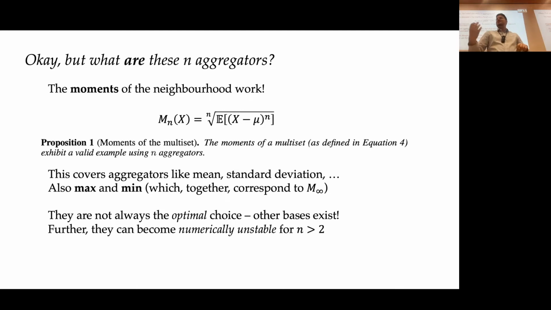And in fact, the directional graph network paper that I mentioned some slides ago is one example of tuning these n aggregators to be more mindful of the geometry of the graph. Okay. And one thing that's also quite important when considering using this idea is that when n is bigger than 2, so when you go into skew and kurtosis territory, this thing is getting a bit numerically unstable. Like you have to take nth powers followed by nth square roots. Like you can imagine, this is potentially a bit tricky.